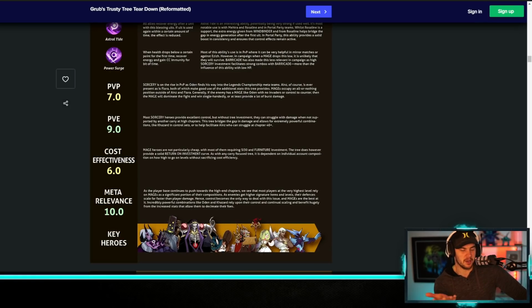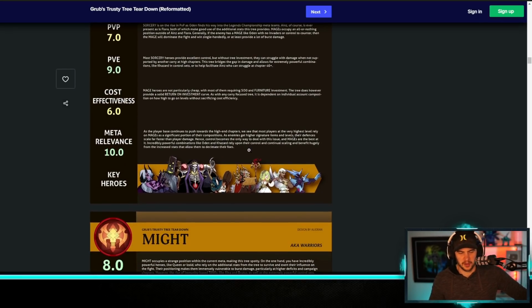And if you want, you can just look at this and go, key heroes, sweet. I'm not using any of them. I don't really need to worry about that. However, in the ranger tree, I'm using like 6 of them. So let's go with that. There are discrepancies between them, but you'll get the gist of it. But meta relevance for mage, very, very high. So it's all about what you're really focusing on.